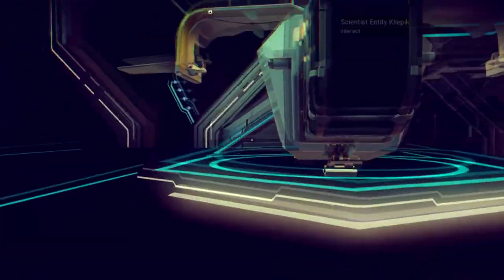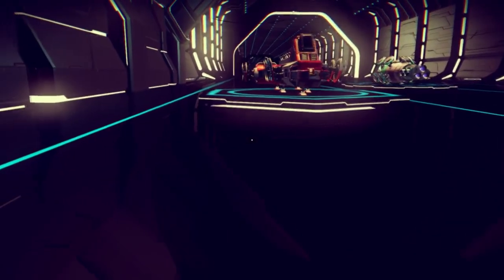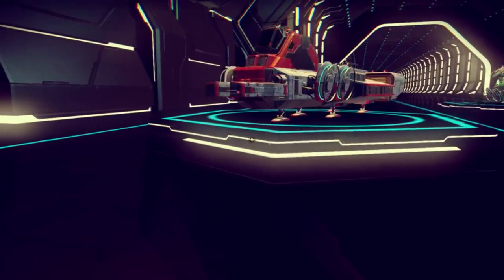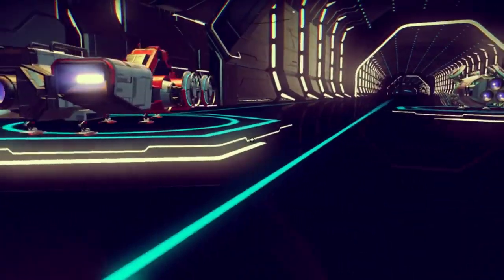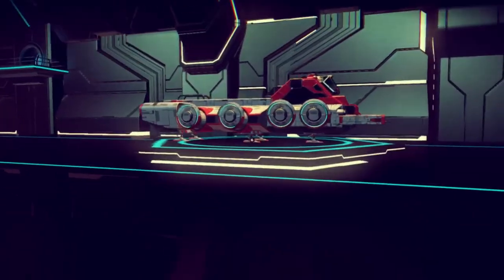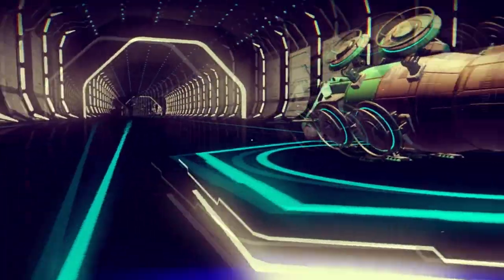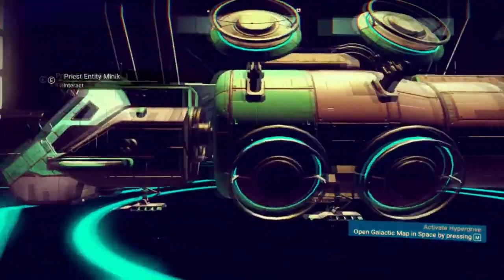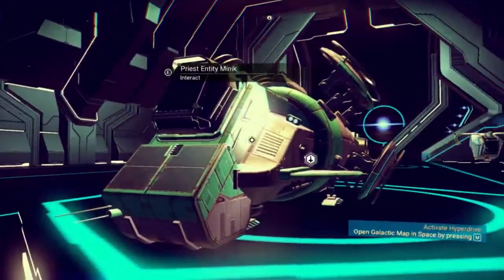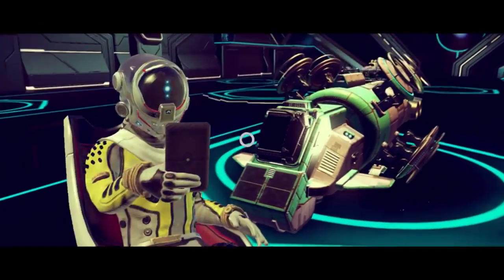I'm gonna say that's pretty darn ugly. So I'll pass on that one. This one's hideous. I like the little things on the side, but the hump is just not working for me. This one's better. This one's got the little things, but it's streamlined. A priest! They have priests.